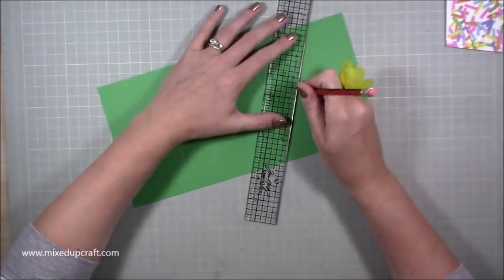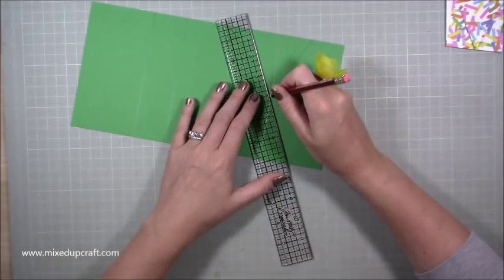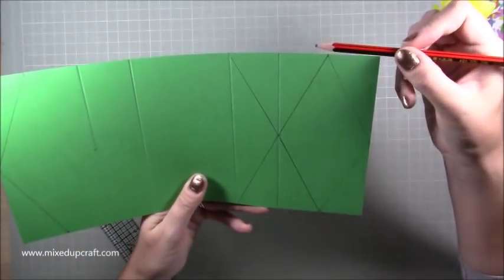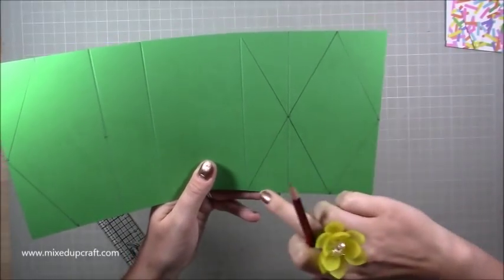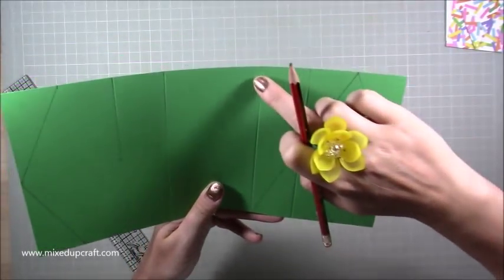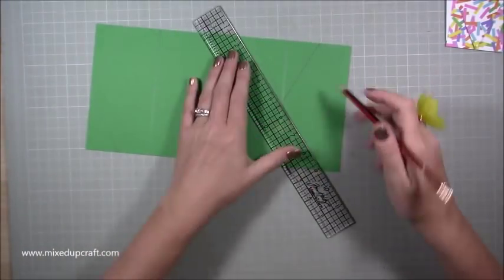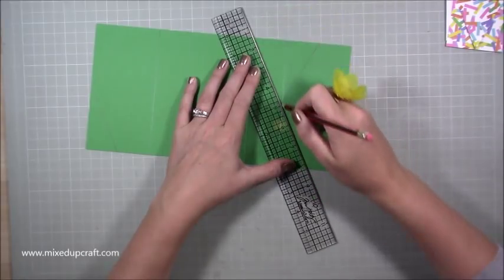Then you're also going to go from that middle point to there, and then the middle point to there. Okay, so remember this is cut, you're going to cut this line here and here, so kind of ignore that. But this big cross here and big cross there, you're going to score. So you can actually go right across, can't you? You don't have to go from the middle. You can just score right the way through.